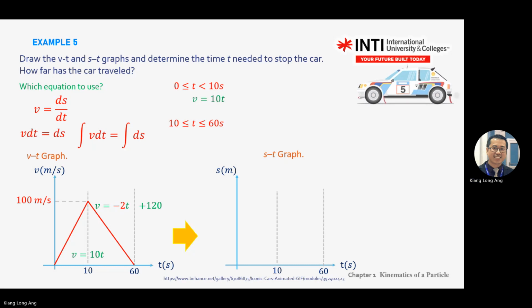It's two equations. So here it always pulls the constant value up. Negative 2, t is power 1. You have to integrate: 1 plus 1 divided by 1 plus 1. Be this value. Then you have the limit. What's the limit for this one? It's not 0. Limit is 10 and 60. Here is 10 and 60. Second, not 0. So need to use the time frame that it's going to.